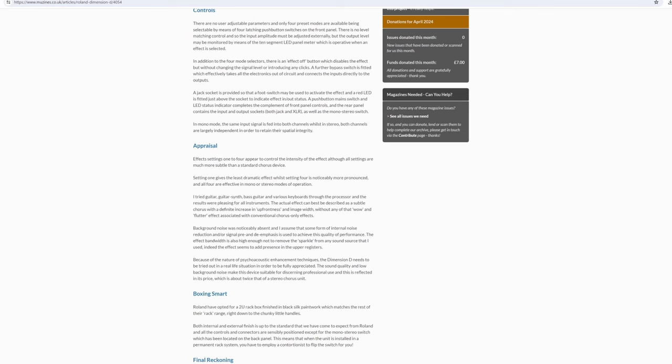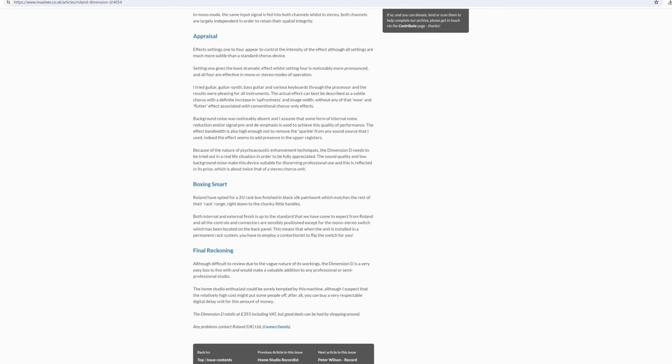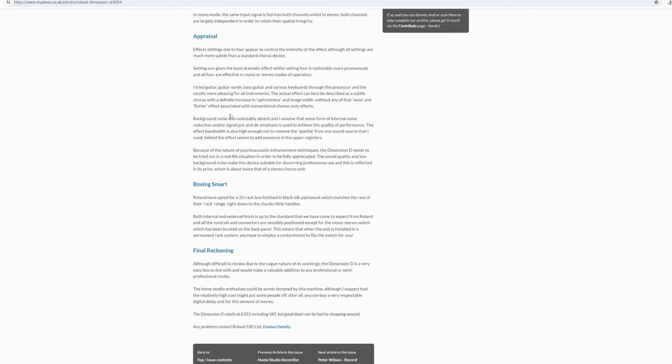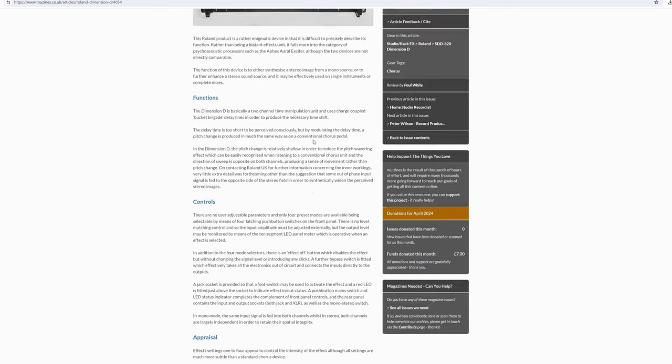In addition to the four mode selectors, there is an effect off button which disables the effect but without changing the signal level or introducing any clicks. Difficult to review due to the vague nature of its workings, Dimension D is a very easy box to live with, making a valuable addition to any professional or semi-professional studio." £355 was the price at the time. Really cool. Subtle chorus with a definite increase in upfrontness and image width without any of the wow and flutter. So maybe a chorus for people who don't like chorus.